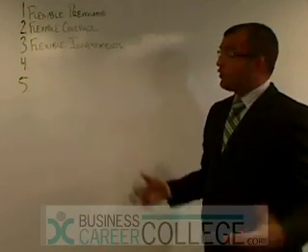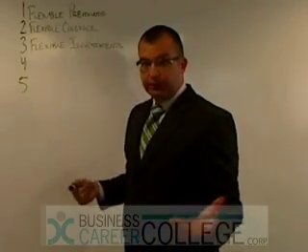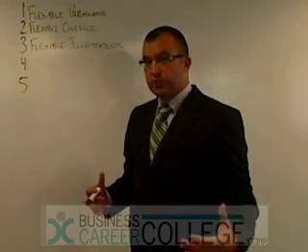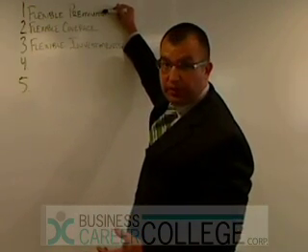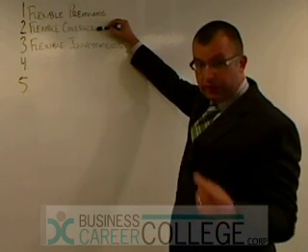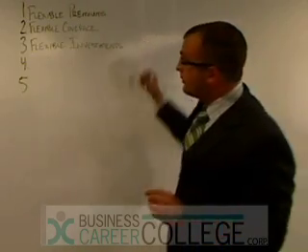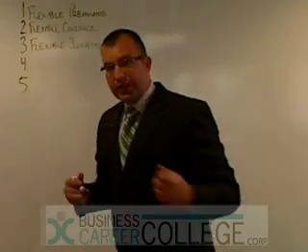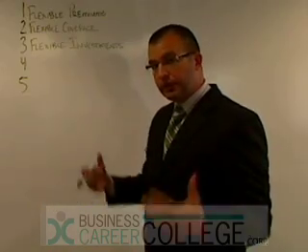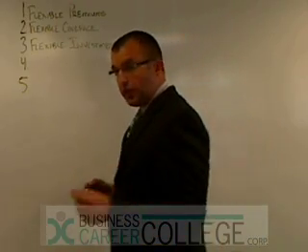If we wanted to summarize universal life in one word or less, the word we might choose, flexible. So this product is a flexible product. It gives a flexibility that we don't have with other sorts of products. The ability to manipulate the amount of money we're putting into the policy. The ability to manipulate the amount of death benefit that's going to be paid. And the ability to manipulate the underlying investments. Now, who is going to take advantage of all that flexibility? Well, this ball goes in the client's court. It's really up to the client, the policy owner, to take advantage of all this flexibility that we offer them.